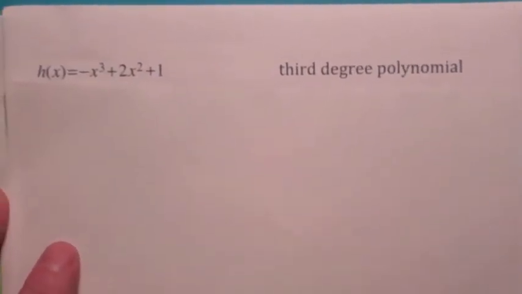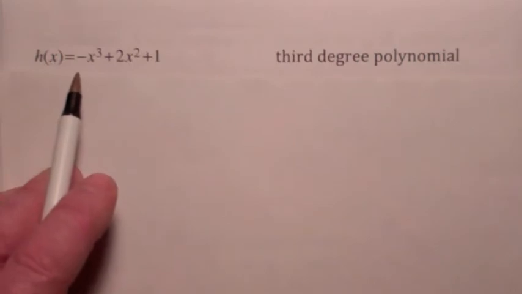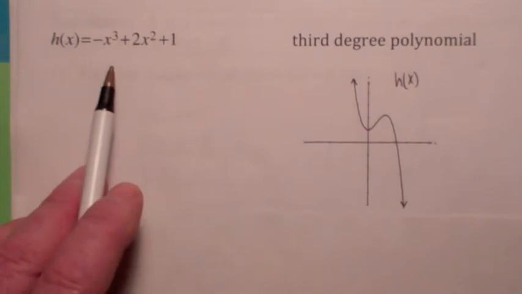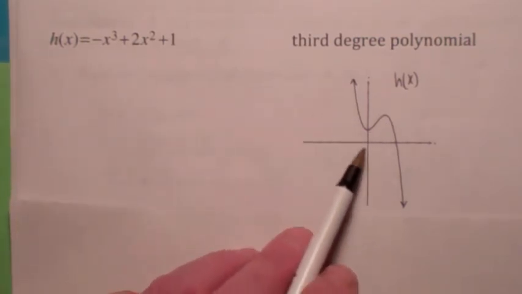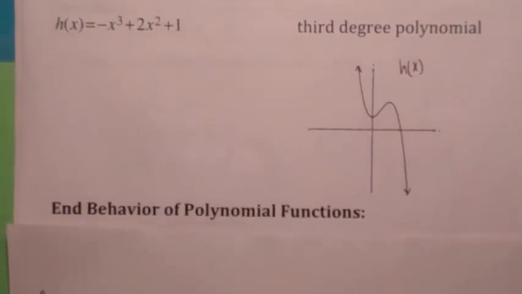Well, here's an example of a third-degree polynomial function, h or h of x. The graph looks kind of like this. And one thing you notice right off the bat is that this doesn't look exactly like x cubed. It has some humps in it. x cubed doesn't have any humps in it, so this is something that you'll notice when we talk about polynomial functions of degree higher than 2, that the shapes don't look alike.